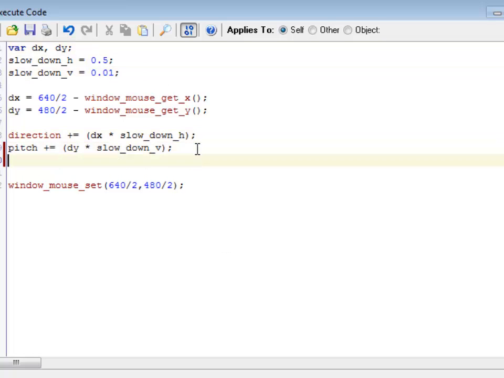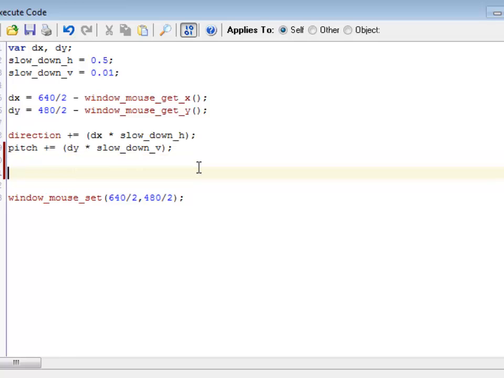There's one more thing I probably want to do with pitch. I probably don't want it to go too extreme, because if the camera flips over the top of your player, that causes weird things to happen in 3D. So I probably should put a minimum and a maximum value on this guy. I think I'm going to make it that 20 is the maximum and negative 20 is the minimum.